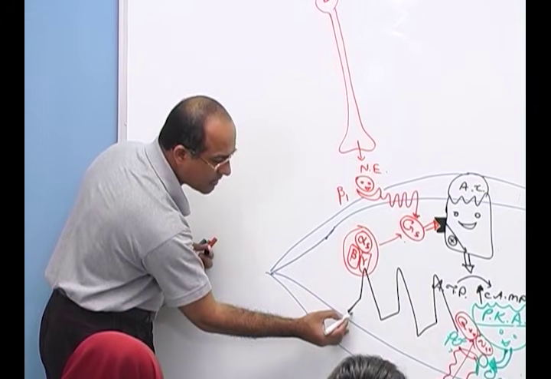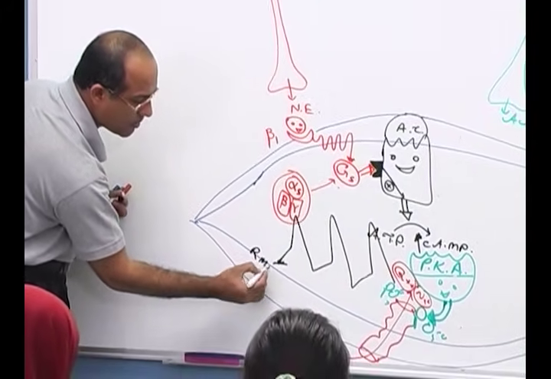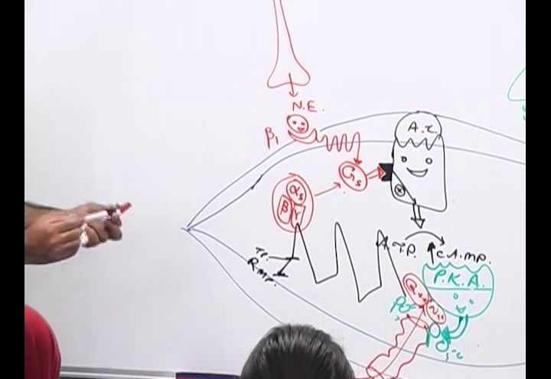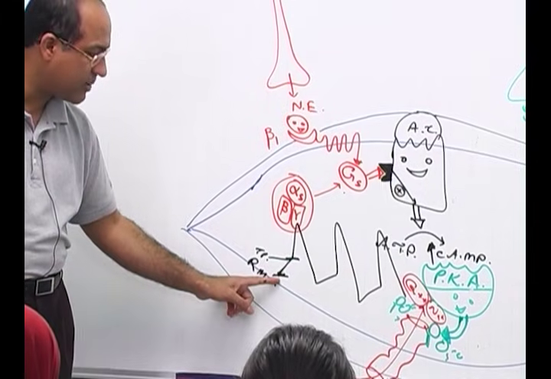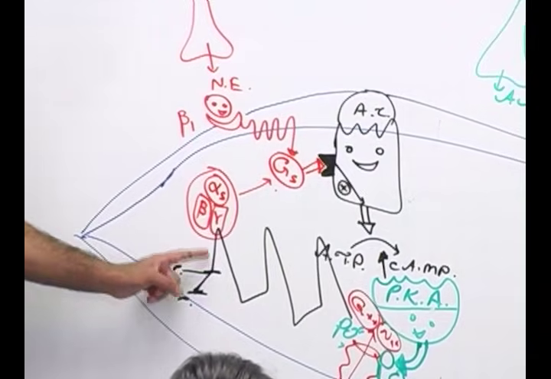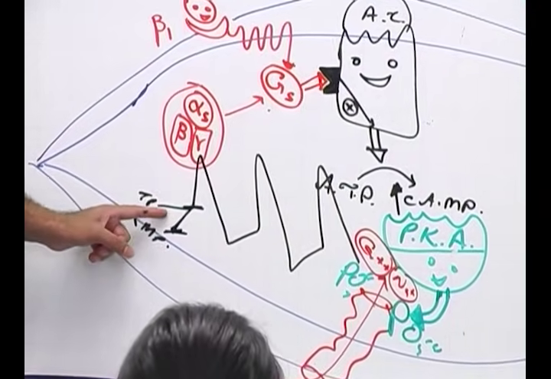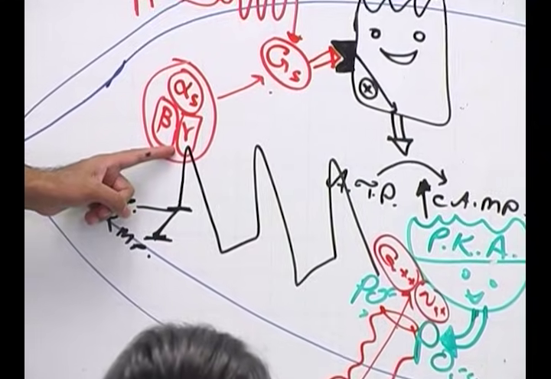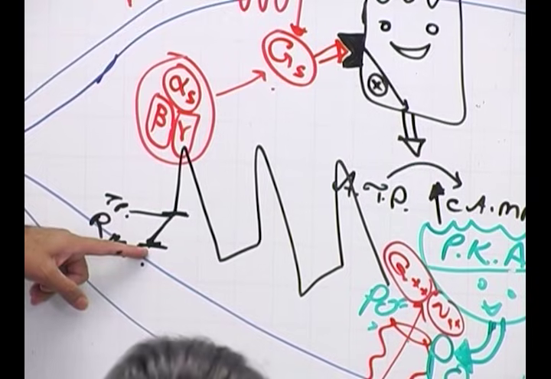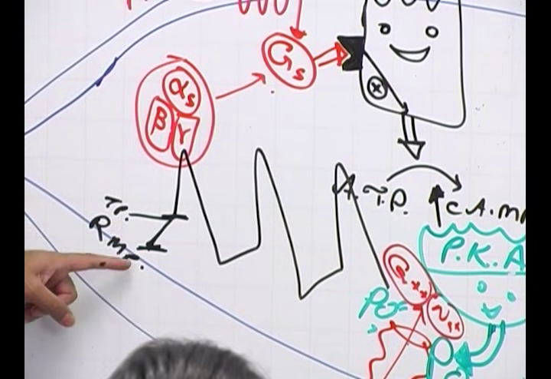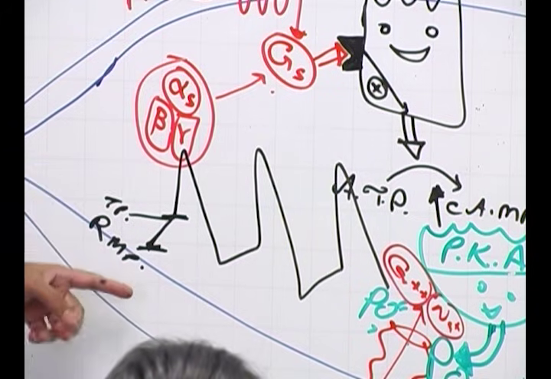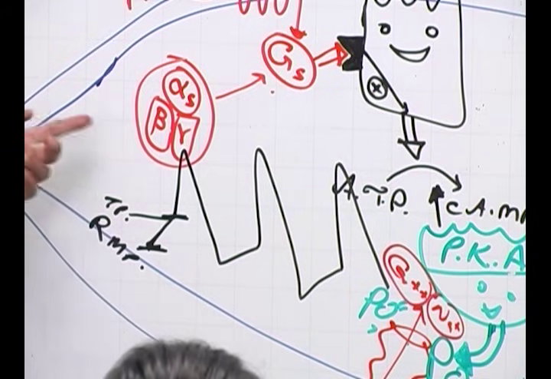Now what really happens? This is the resting membrane potential, and this is the threshold potential. Normally how does SA node activity occur? Some cations come in, take the resting membrane potential to threshold, then a lot of calcium channels open, heavy calcium influx occurs, and then it goes to complete depolarization. You know, normally cells are negatively polarized. If a lot of cations are put in, the negative polarity is neutralized, and we say the cells are depolarized.